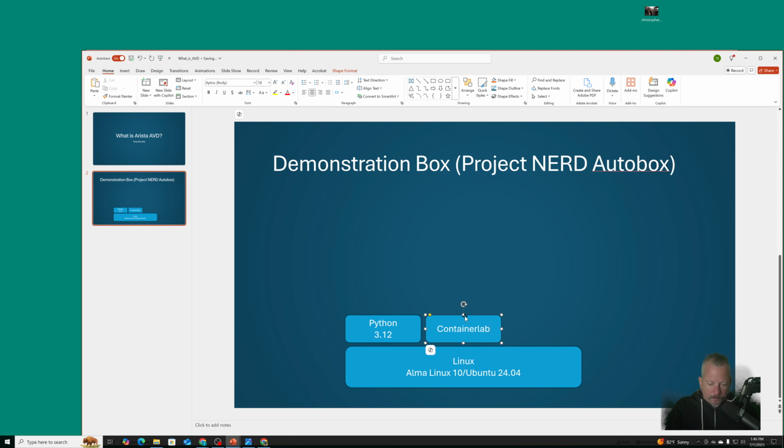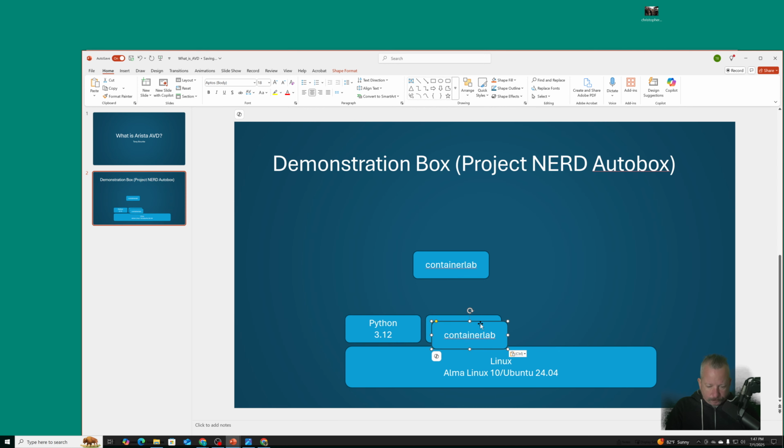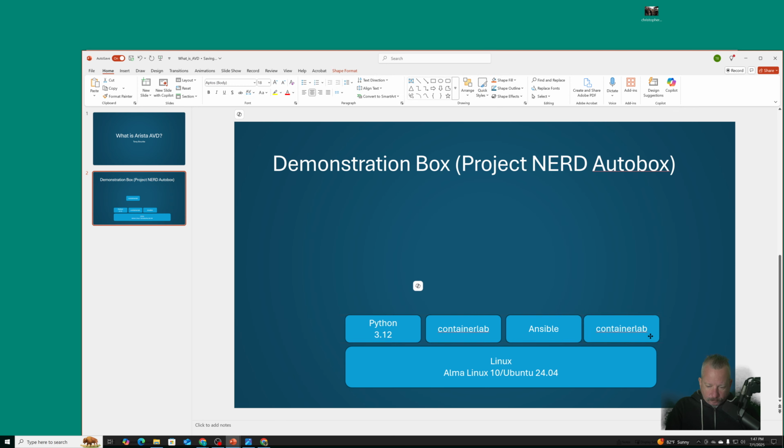Container Lab, it's lowercase. What else do we have on there? Got Code Server, got Ansible.